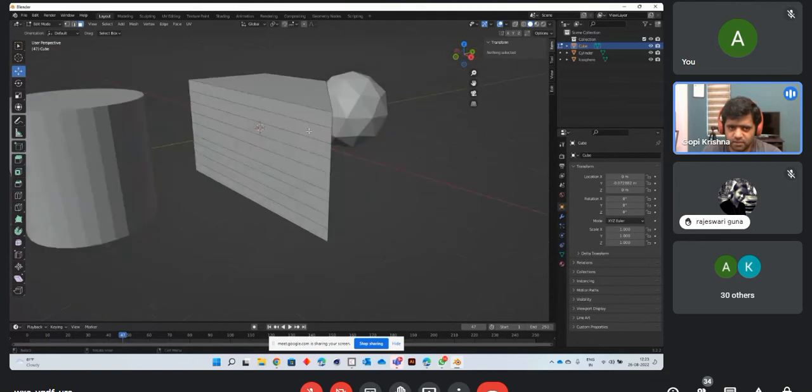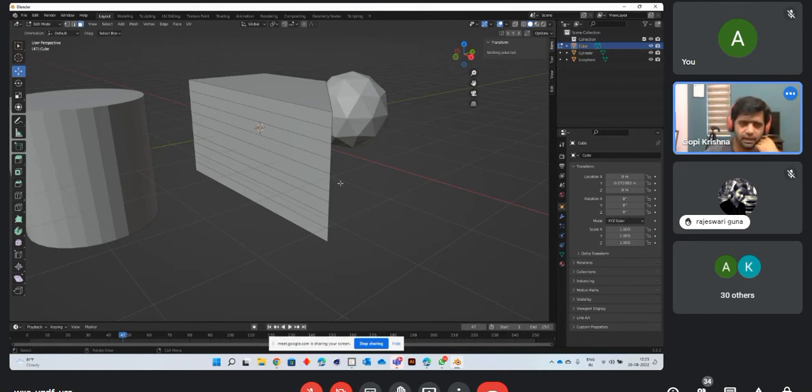And also, we always have to keep everything evenly spaced out for better texturing. If it is not evenly spaced, then we will not be able to texture it properly. That's very difficult to texture. So it's always better to keep that even.